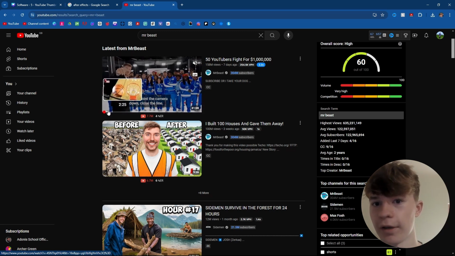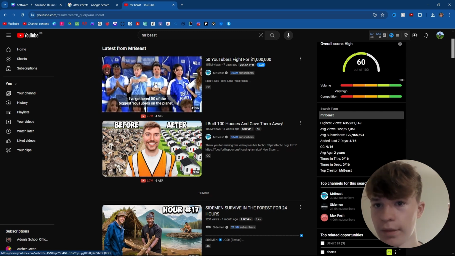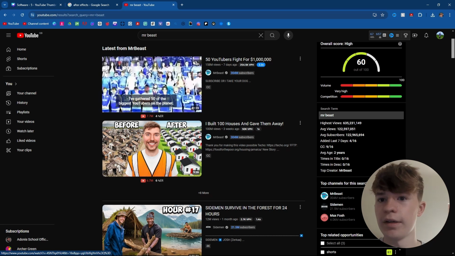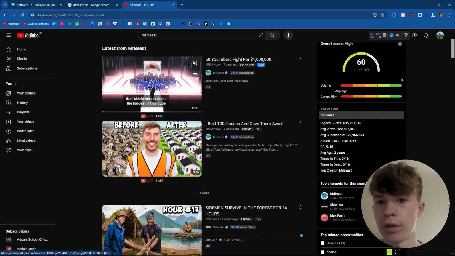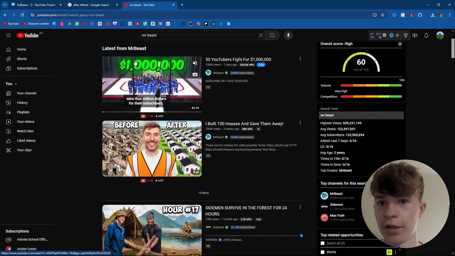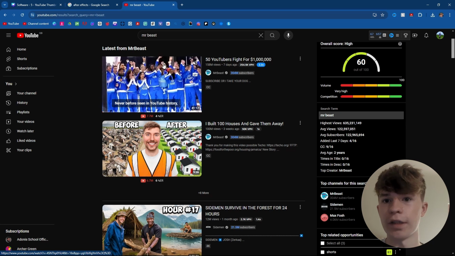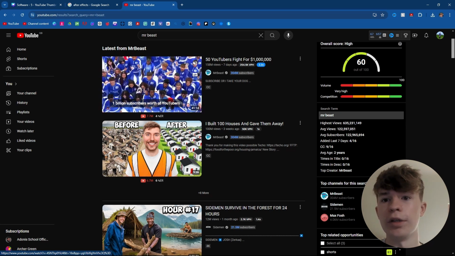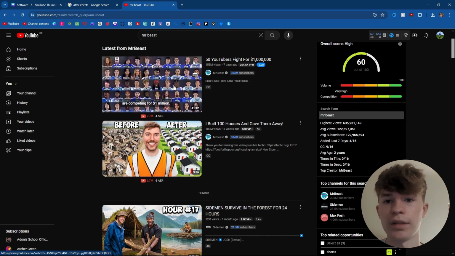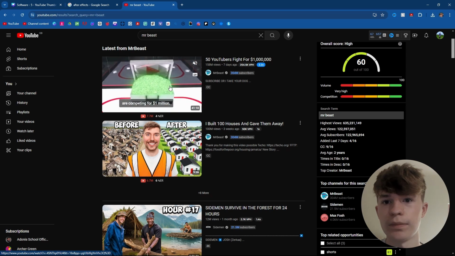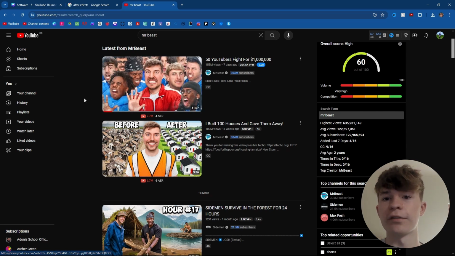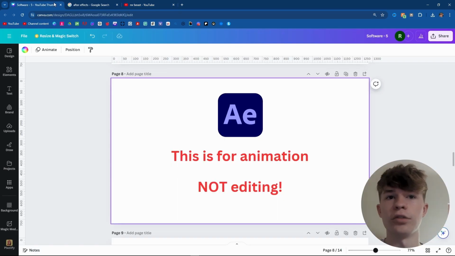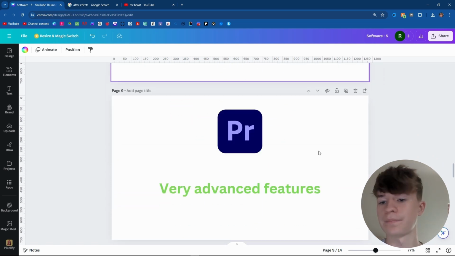See, it's glowing right there, the money is glowing. So he'll use After Effects for that right there, and the $1 million there, he'll use After Effects for that. And then if he does that glowing money again, he'll do it for that. Let's see. That glowing money effect. So all these different effects and things, After Effects will be used for that. So it's good, but just not for what most people need.